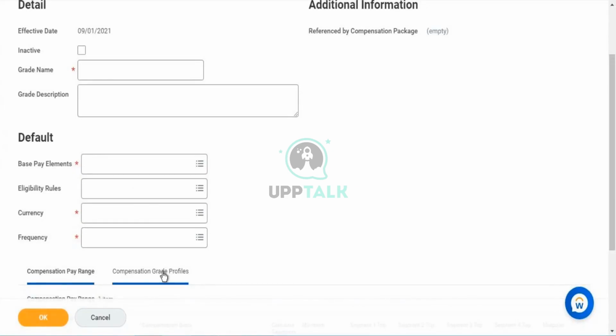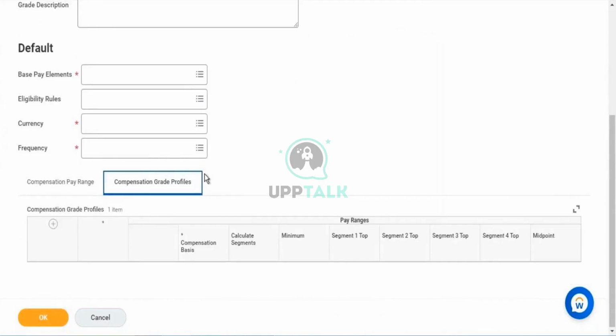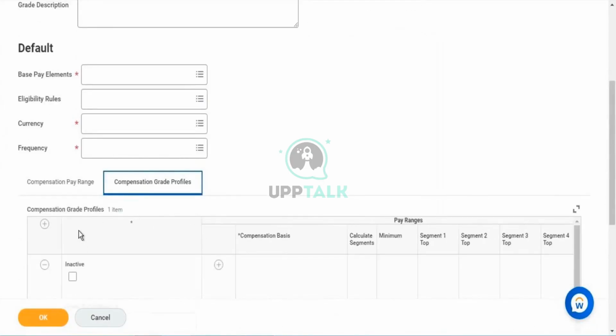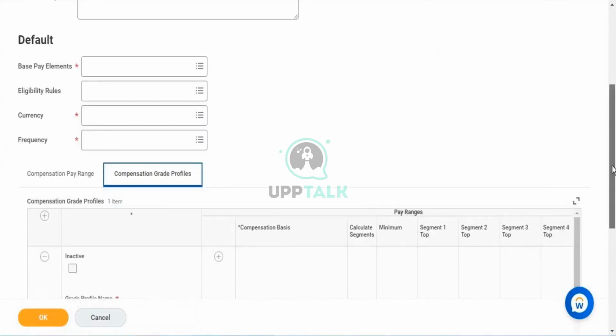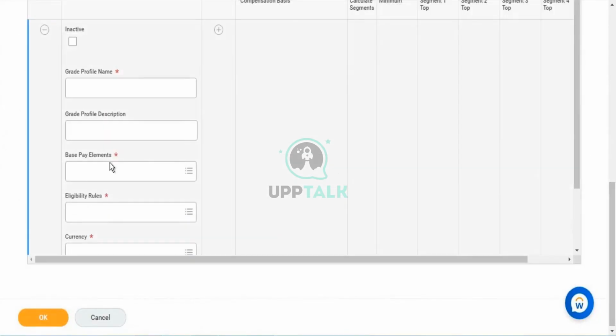But if you go to grade profiles, you can define multiple profiles here. You can add multiple profiles and define the eligibility rule for each profile. You can add multiple grade profiles to each grade, and that profile will be applicable for that particular local country. We'll be creating that now and we'll see how it works.